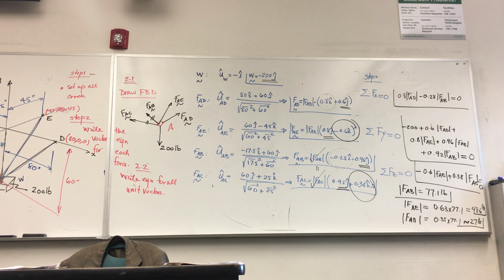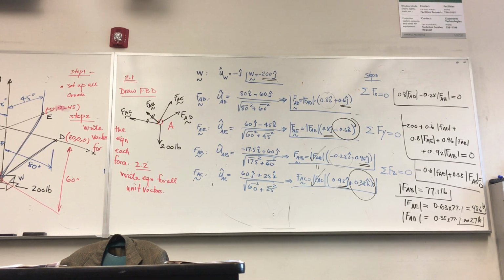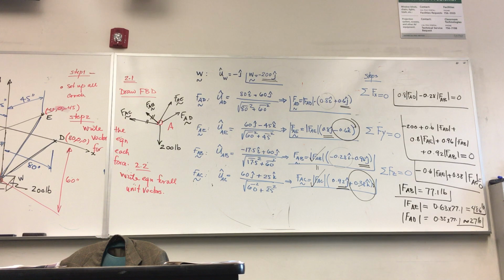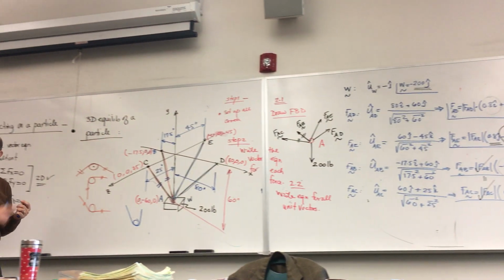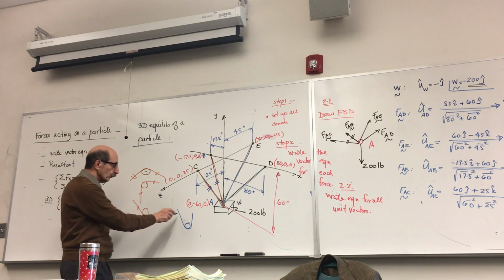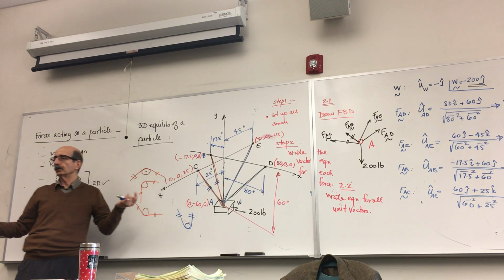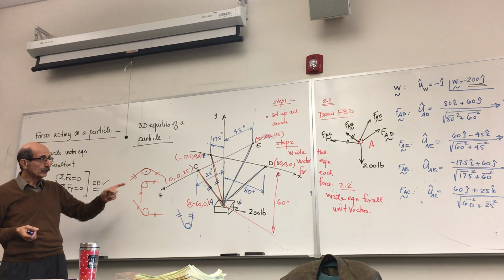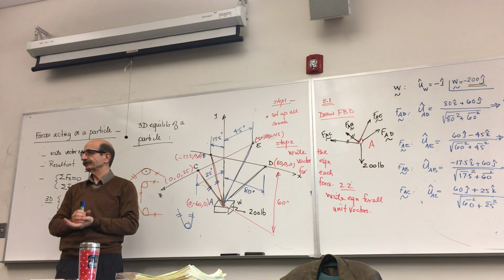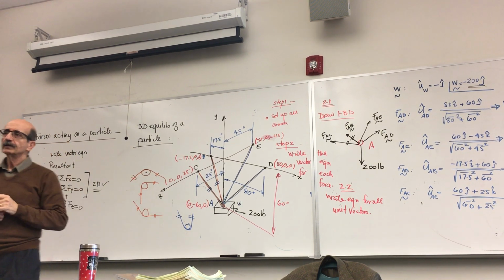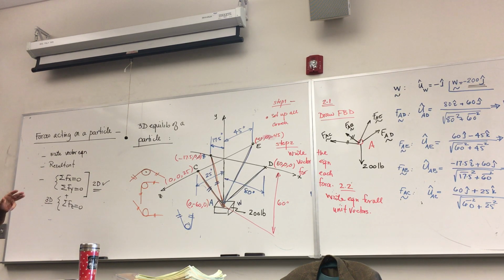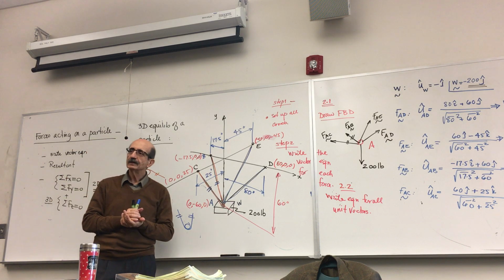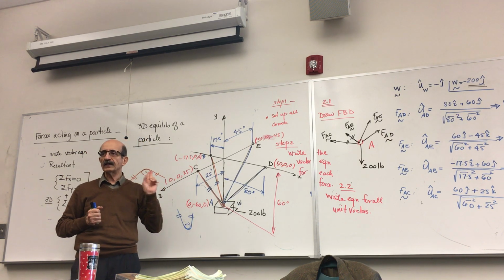Yes? Could you explain to me again why C and B are the same? It's just because the problem statement says that this is a continuous cable going around a pulley. So in other words, you have a cable going around a frictionless pulley, so the forces on the two sides have to be equal. You could still solve it if that wasn't the case, though? No, it's messier. But no, because if that was not the case, you would have more unknowns than equations. You cannot have more than 3 unknowns. If that would be the case, we call that statically indeterminate. We'll see that later. It means that you cannot solve the problem with only the static equilibrium equations.